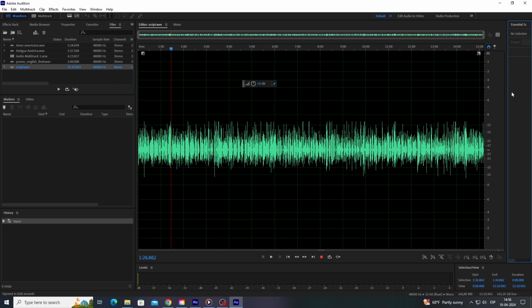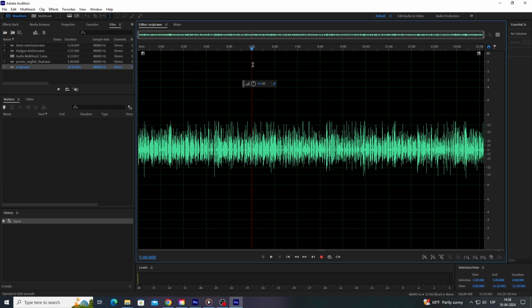Specific panels we recommend you have open are the editor window. This allows you to see the audio you are editing. Files. This allows you to see all files you have open in the program. Markers. This allows you to mark a point in time or an audio clip.